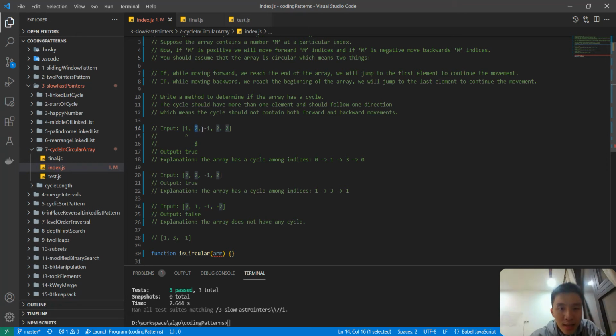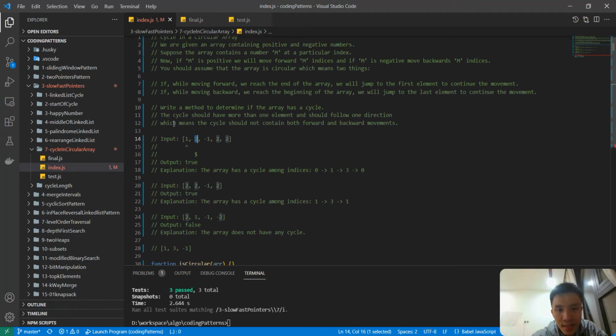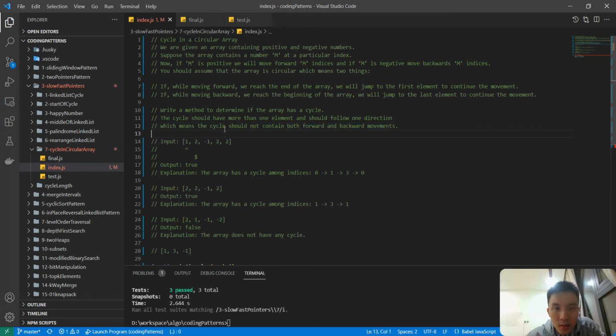But as we reach 2 here, it means we have to go in the reverse direction. -1 means we go to the left, but at 2, we must go forward 2 steps. So it would invalidate this line. So the cycle should not contain both forward and backward movements.